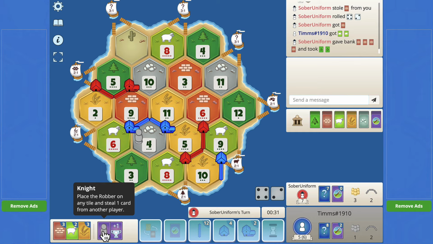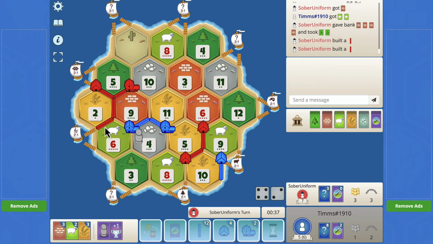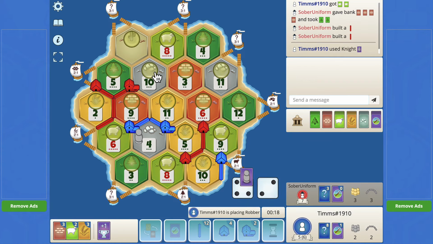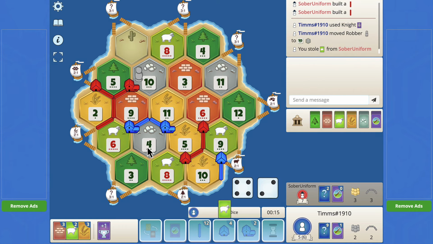For 2 road. Interesting. Is he going to the port? Nope. That is interesting. We're gonna block that 10. And I'm also thinking, I think it's better to come this way because I can then build over here as well.